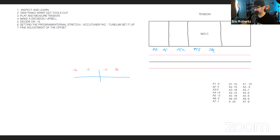So you can adjust your offset at this point. You can say, instead of negative 15, I'm going to make it negative 13. Literally, find where most of them seem to be hitting close to the middle, and with this nuance, a little above the middle. This is actually such a key. Before you start, check your offset. Make sure your notes are a little sharp compared to your offset.